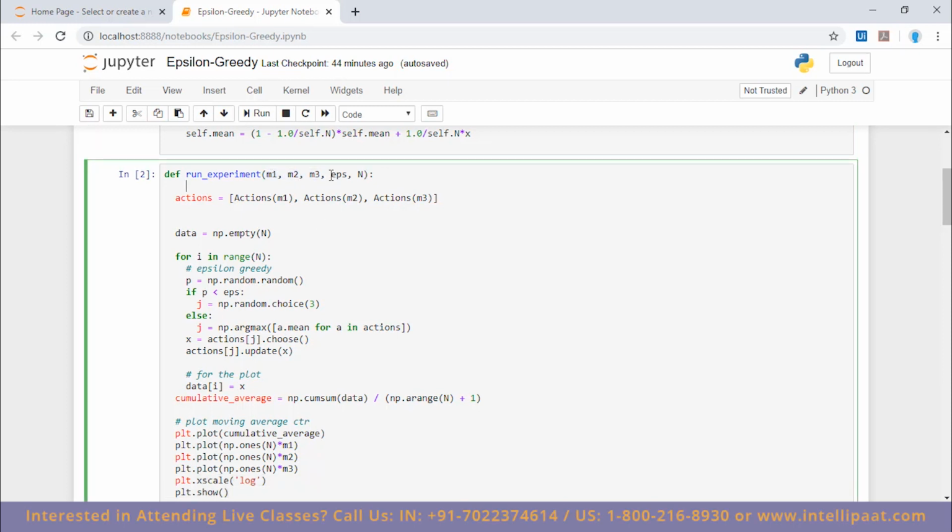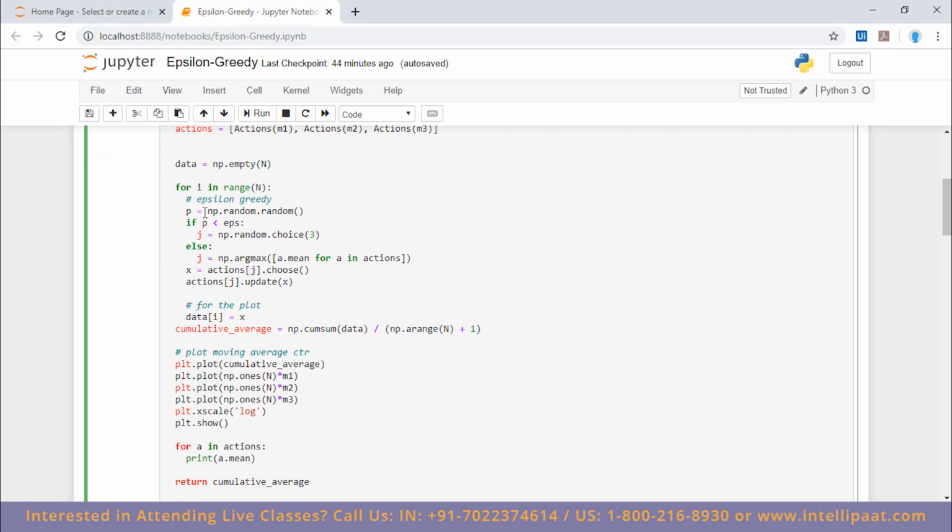And we also pass a value of epsilon as EPS, and N stands for the number of times that we want our Epsilon-Greedy algorithm to run. So we want our run experiment function to return the cumulative average as a list named data. So a list named data will contain the estimated values for our actions after the n runs are completed.